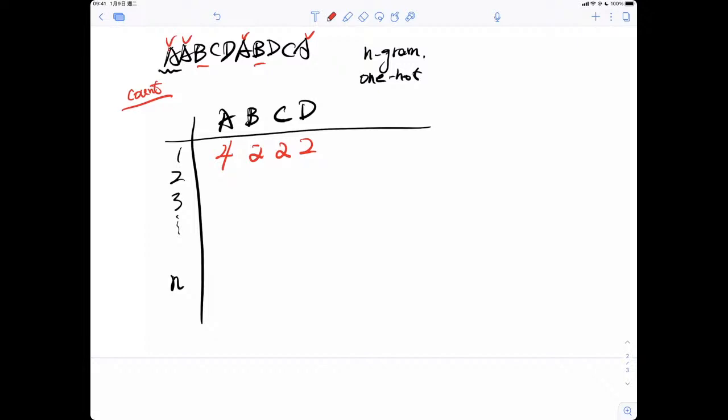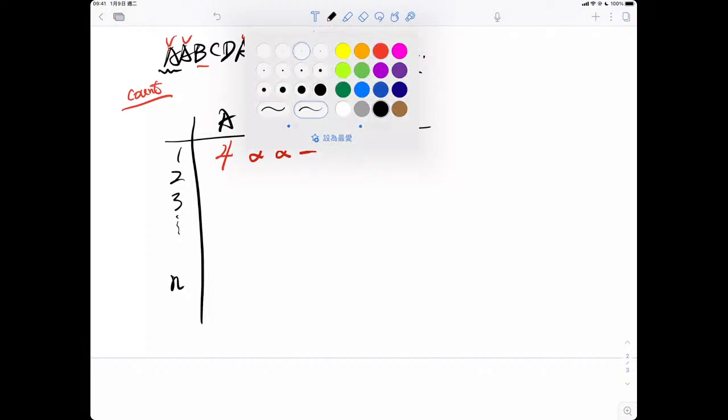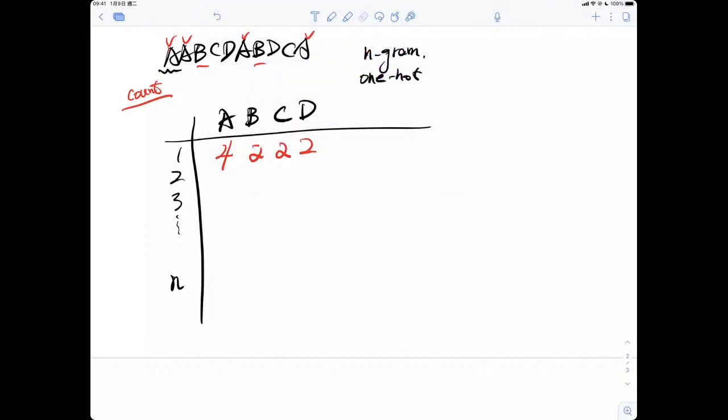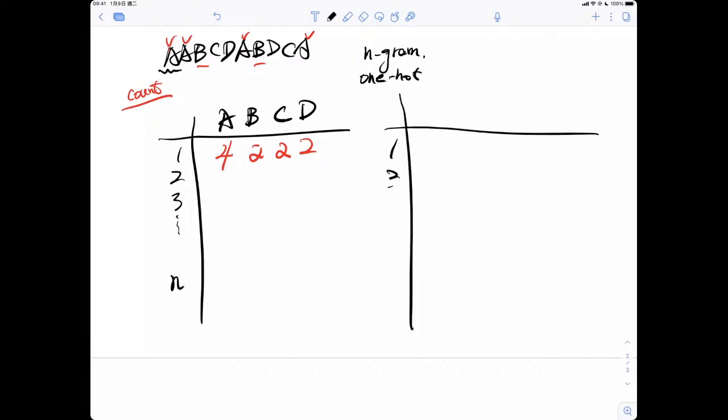So if possible, there's another way, where you want to keep its neighbor relationship. Basically you can try to find out how many different neighbor relations there are in the entire dataset.